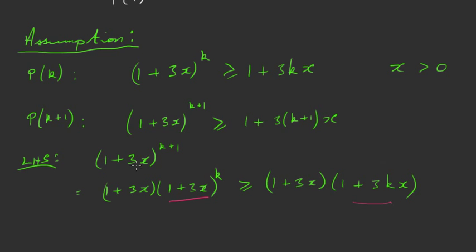Now we've done that using the left hand side of what we want to try and prove. So we've taken this here, split it up here, and we know that this will be greater than or equal to the right hand side here. Now if we can show that this is greater than or equal to our pk plus 1 proposition, then this part must also be greater than it, because if this is greater than this and this is greater than this, then this must be greater than this here. So let's do that then.